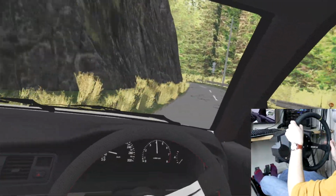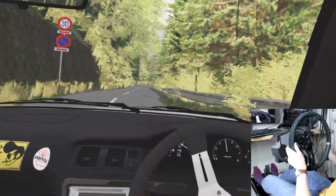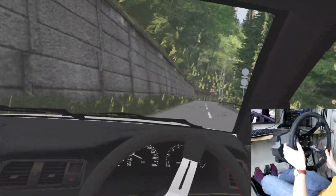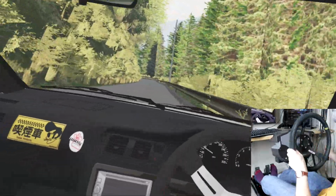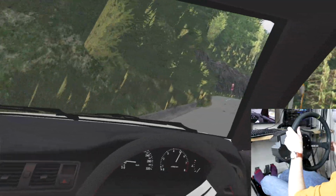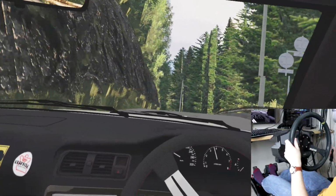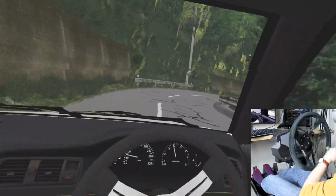Oh, I also have a question for you guys. As you may have noticed, well, maybe you didn't, but I don't have a pedal cam. I don't know if it's worth it to even do that anymore. I think you can see my feet through the wheel cam. I don't know if you guys want that back or not. The mount kind of fell off my sim rig and I just didn't bother to put it back on. And I was like, is it worth it to record all that extra footage?